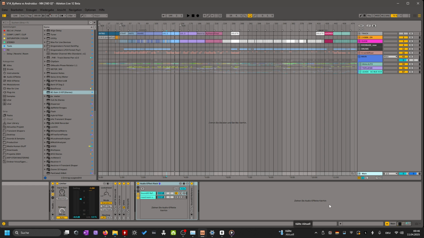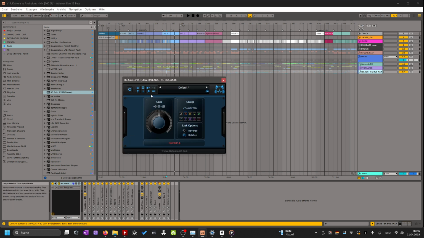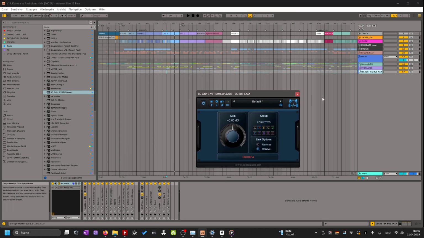So yeah. I actually don't want to talk more about bus processing than this, but I wanted to give a shout out to this little helper plugin. Of course, we have the Ableton Utility gain, but you have to type it in on every instance.